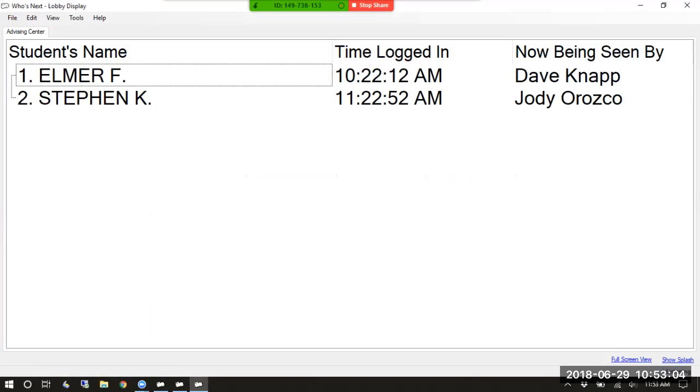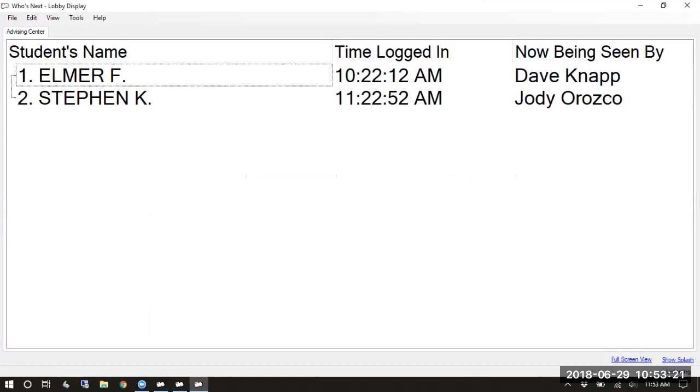This works really great because what we found is a lot of times students will go sign themselves in, and even though they get a message saying you're signed in, and even though they get a text message saying you're signed in, they still didn't believe it, or they didn't trust it. So they would go up to the front and say, hey, I signed in, where am I in the list? Or, can you see that I'm there?